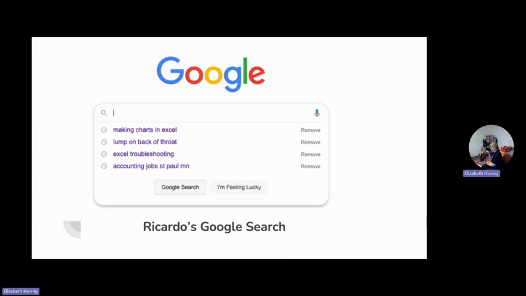It is important to think about who can see your browsing history. If you share a computer with other people, they might look at your browsing history. Also, if you use the internet or Wi-Fi at a school or workplace, the people who manage the internet can see your browsing history. So what on this list might Ricardo not want his employer to see? And I gave it away earlier. Probably doesn't want his employer to know that he's looking at accounting jobs.